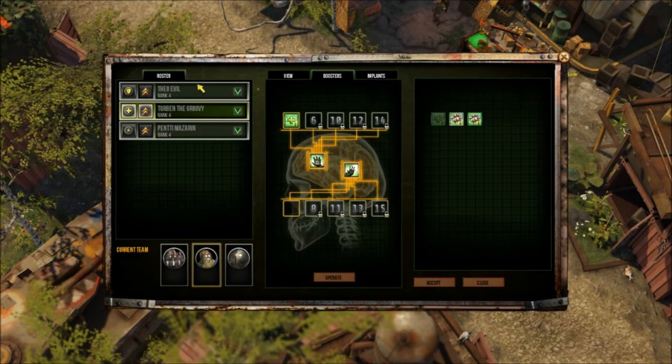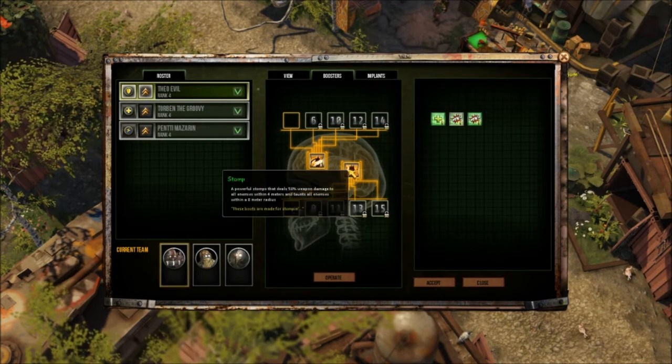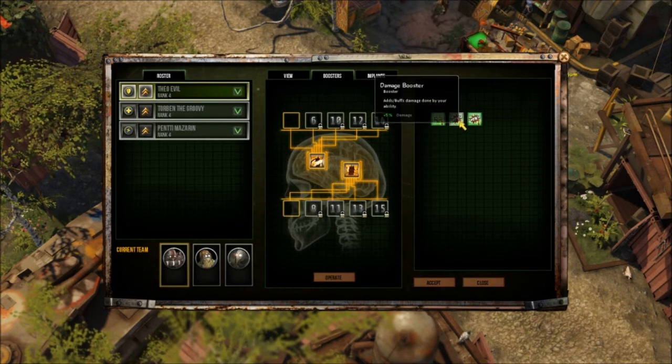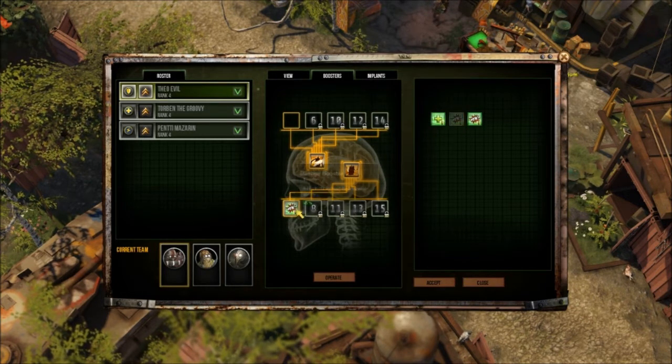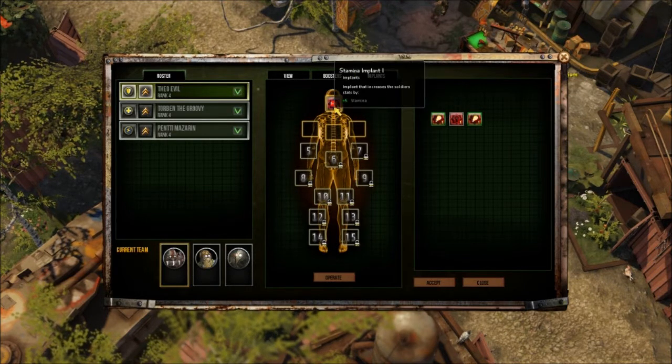So let's go to Theo, and let's say I want to increase the damage of my stomp by 5%. All I need to do is drag this over here and click operate. Okay, so aside from boosters, you have implants. Implants, on the other hand, are applied to your character. As you can see here on the screen, I've already applied an implant on Theo. The stamina implant that I've applied here increases Theo's stamina by 5. Stamina is a stat that's directly linked to the health pool.